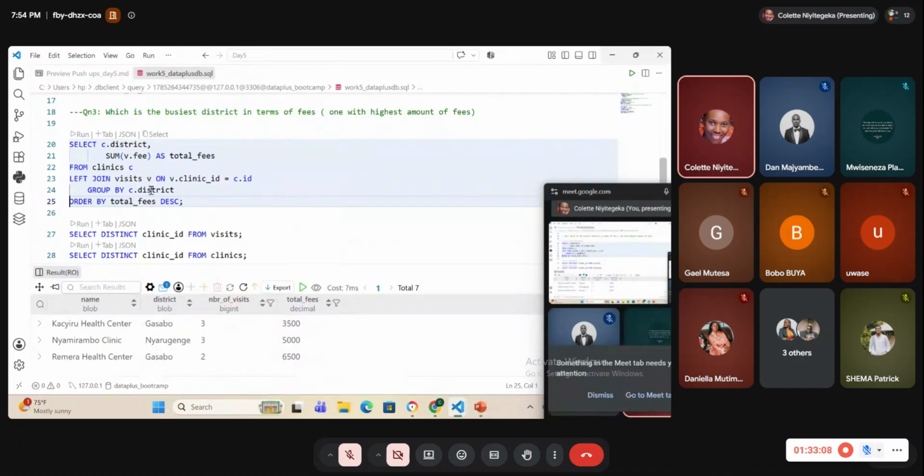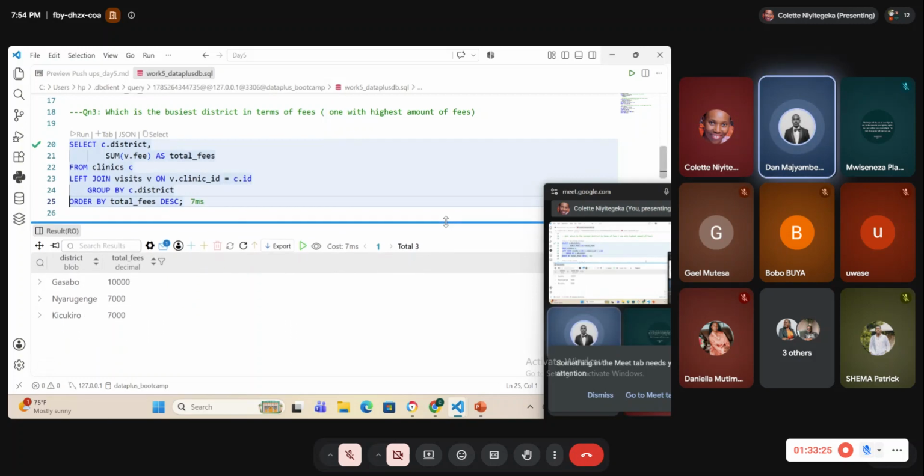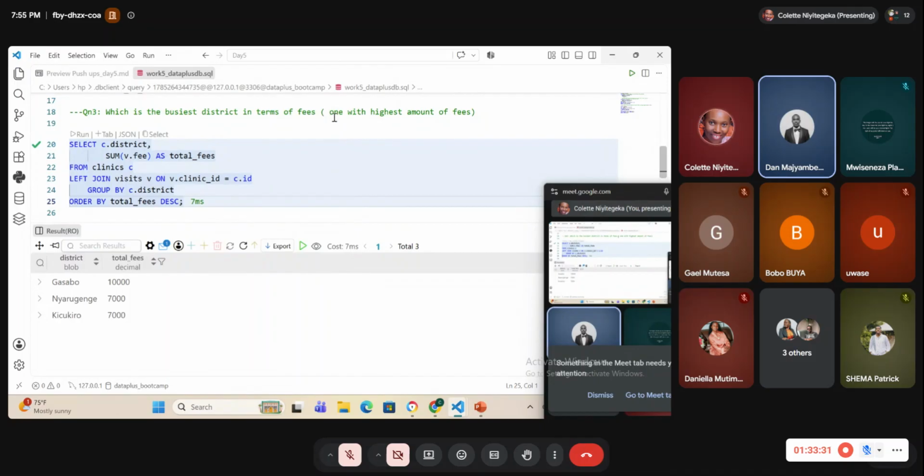So we select the district. Sorry? I don't get if someone is asking a question. Yeah, it says just one with the highest amount of fees. Okay, yes, we will need only one.